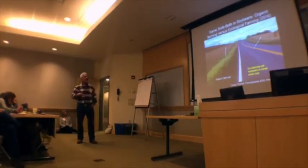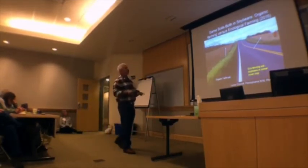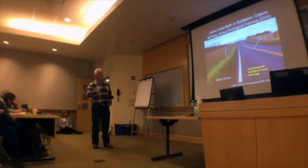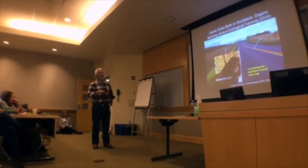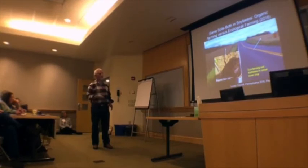This is an organic field in Pennsylvania. The only thing that separates these two fields is the management. These are the same soil types. This is an organic farm. I call this ecological farming. This guy rolls cover crops, he's no-till, and he uses an agricultural herbicide. They both do a disturbance, physical disturbance, chemical disturbance.